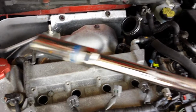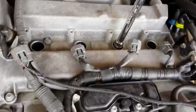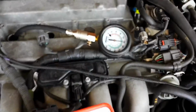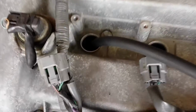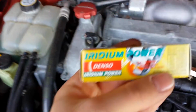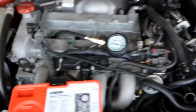Okay, with the ignition coils out, take your 5/8 socket and extension, and proceed to remove all the spark plugs. Now that I have all 4 of my spark plugs out, I'm going to go ahead and also do a compression test while I'm here. So I just finished the compression test, and all 4 of my cylinders are sitting at about 150, so that's a good sign. Now I'm going to go ahead and start replacing my plugs with some brand new Denso ITV22s, and they are 1 step colder than the stock ones.